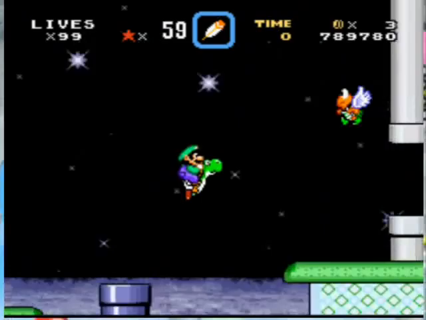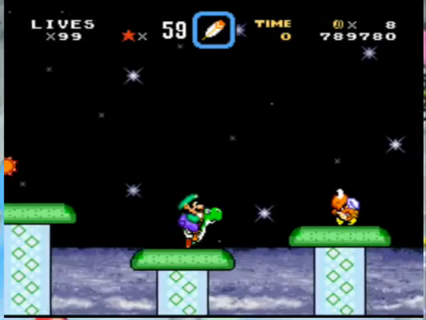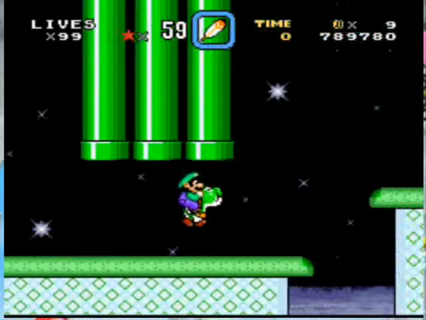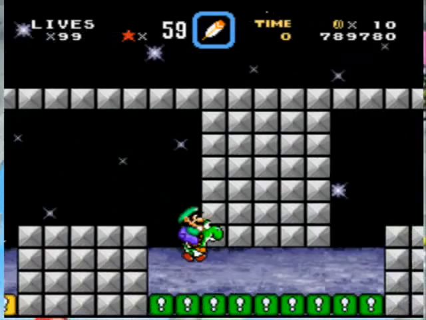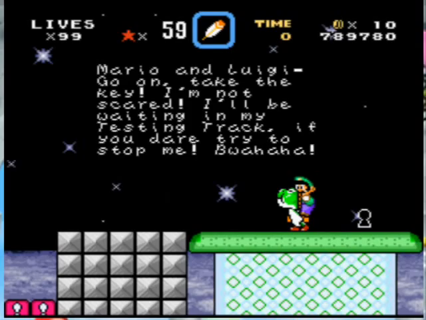They're stomping some spinies and giving them a royal headache. And there is the secret exit. Go in that yellow pipe. And hopefully you hit all the power switches, which will give you the key. Mario and Luigi, go on, take the key. I'm not scared. I'll be waiting for my testing track, if you dare to stop me.